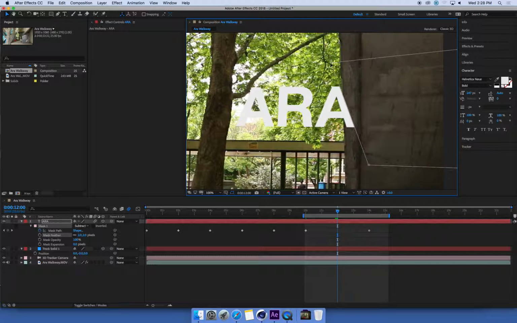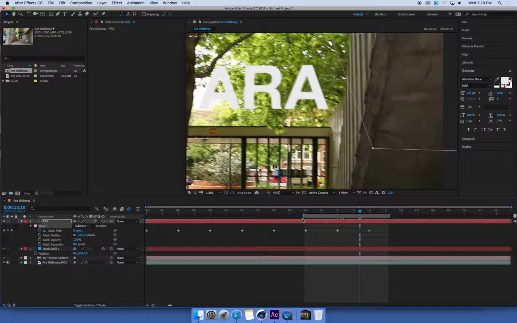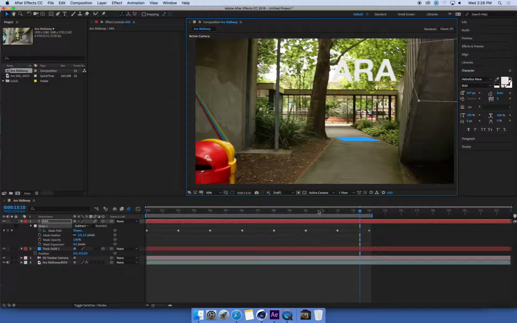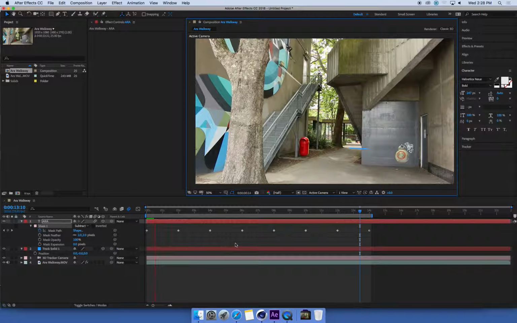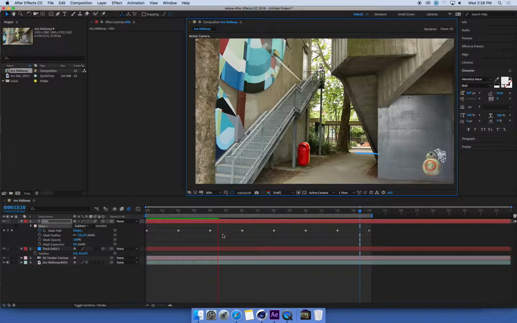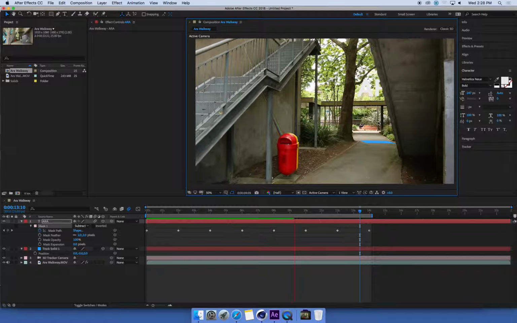So I'm just going to do this last bit of masking here. I think I'm almost done. And I'm just going to get my work bar, which is this area here. I'm just going to cover the keyframes that I've made and hit 0 on my keypad, which will preview that sequence for me. It'll just be a little bit slow and laggy while it draws it for the first time. But now I can just keep an eye on my text here and check that it's masking properly.